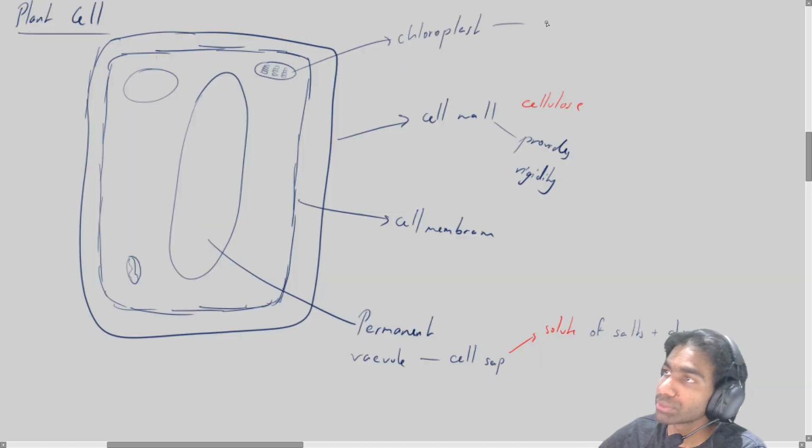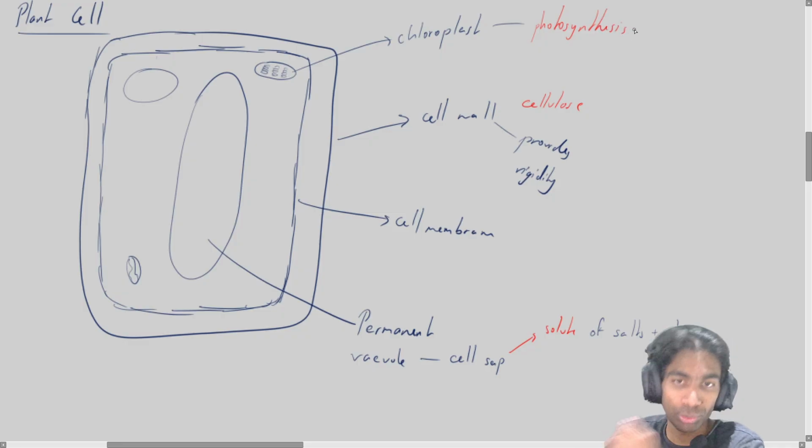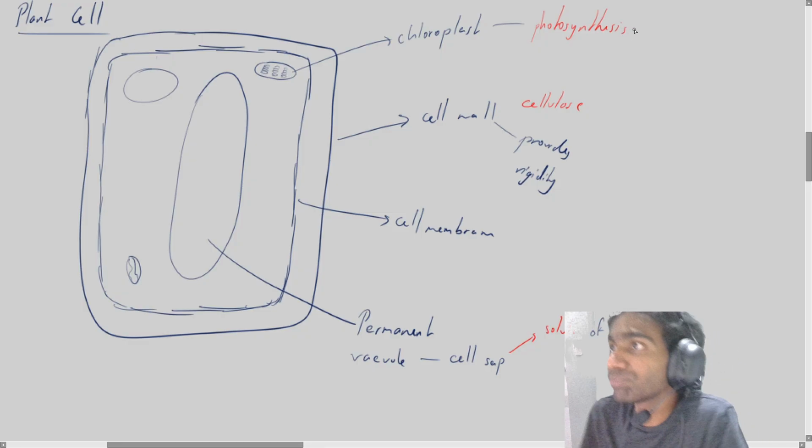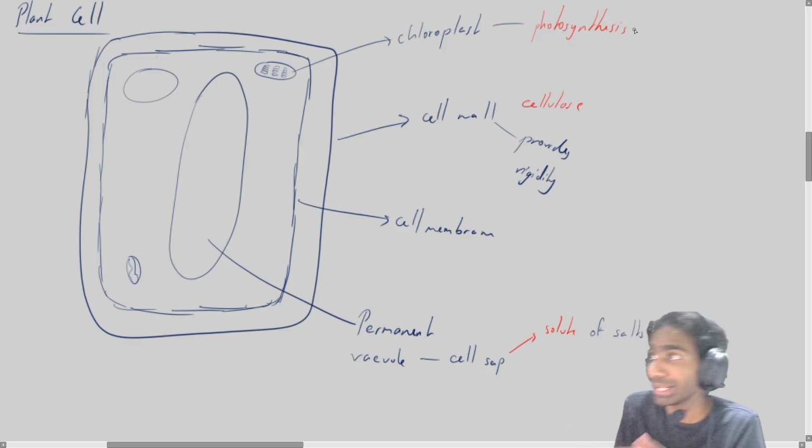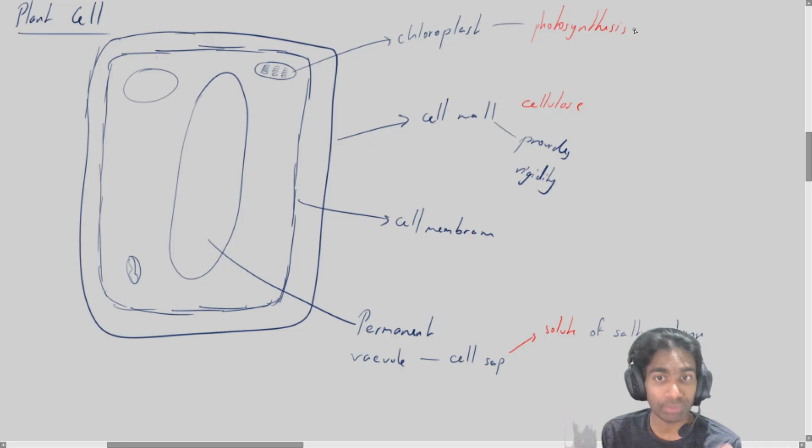And a chloroplast is responsible for photosynthesis. Photosynthesis is the way by which plants make their own food. And we will go into this in more detail later on, right? But that is what a chloroplast actually does. It is responsible for the plant conducting photosynthesis. It's also the reason why plants are actually green in color, because chloroplasts have a pigment in them that makes them green. That pigment is called chlorophyll.